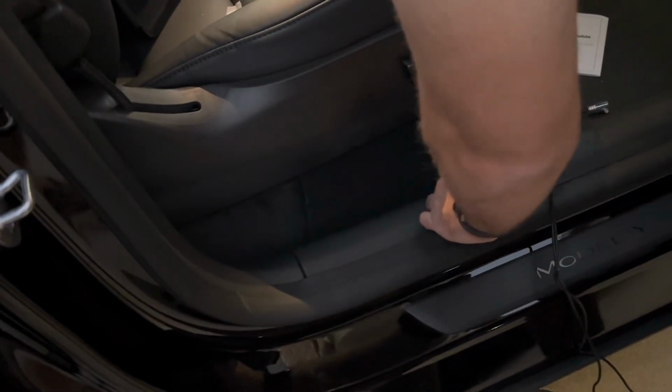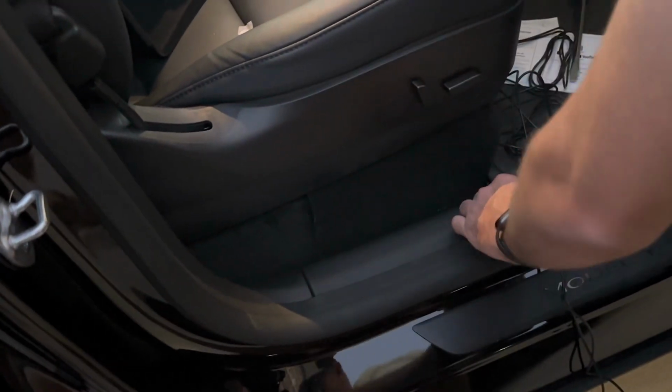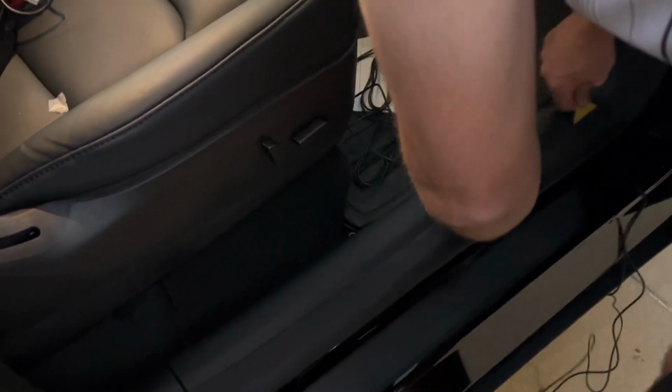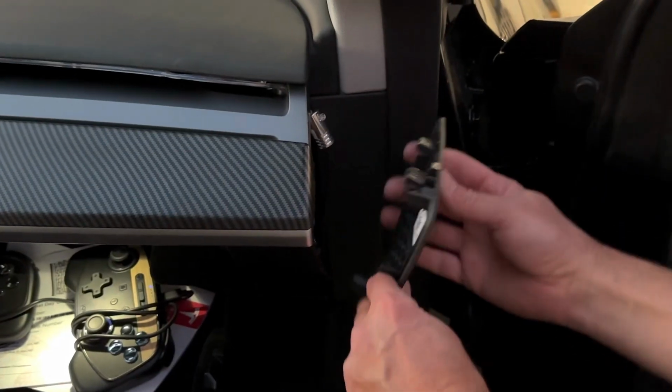Now I'm tucking the wire in along the weather stripping here, and I'm coming out right where the seat meets the floor mat. So it's coming out right underneath the floor mat, back under the seat so it can go into the center console. Alright, with the wire run, it's time to put the cover back on, and this side's all buttoned up. Now we can start working on the center console.